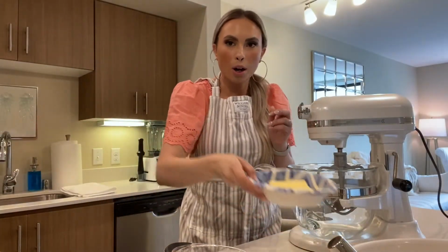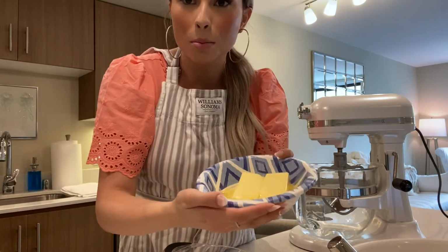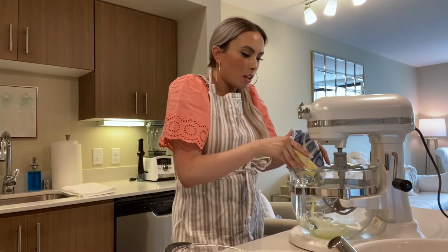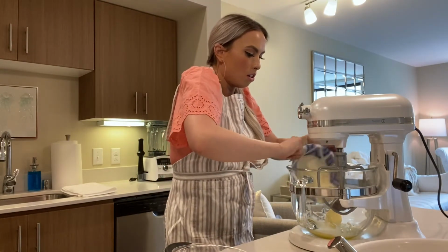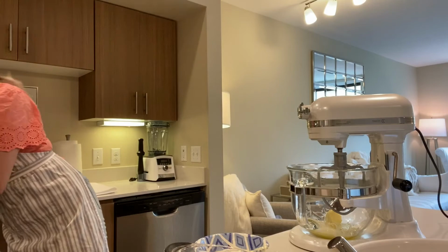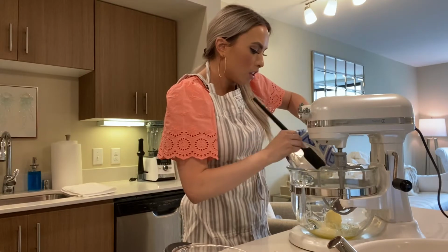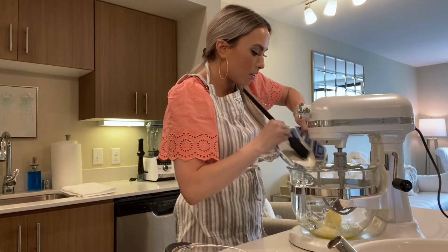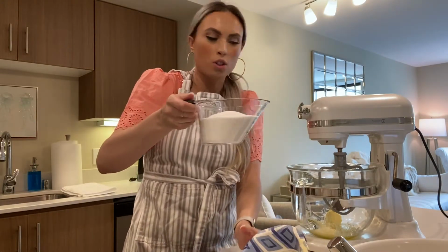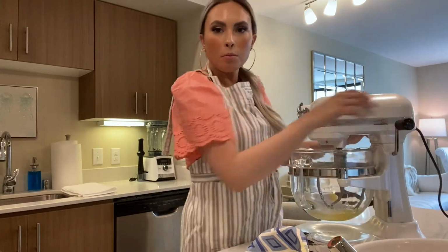Okay, now that this is partially melted, if you look at it, it's hard to show because it's gonna drip. But like half of it is melted and then the other half isn't. So we're gonna put this into my KitchenAid and we're going to add, I believe it is, 1.5 cups of granulated sugar. And then we will cream this together. So here's my 1.5 cups of sugar right here. And we will cream this.